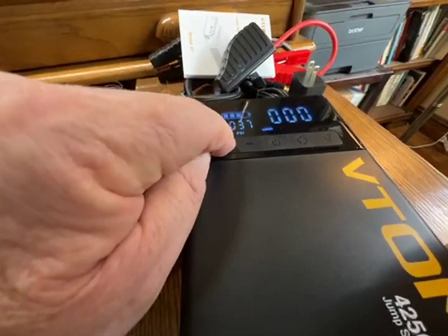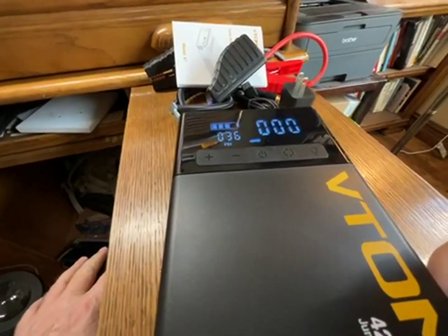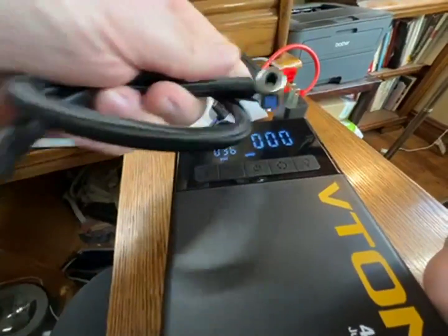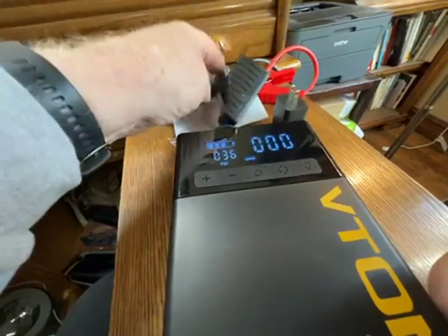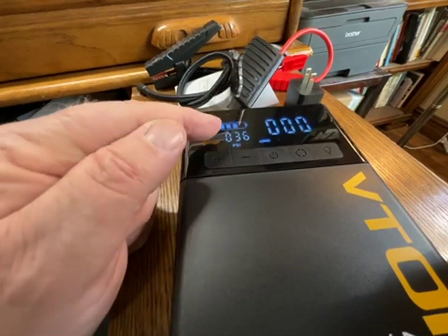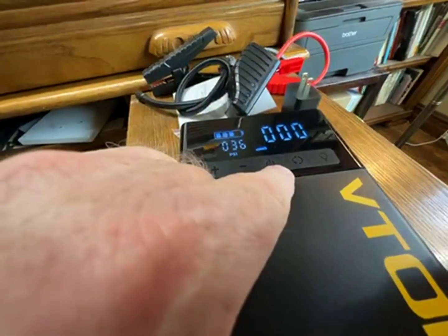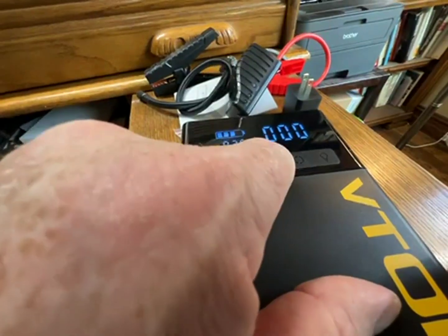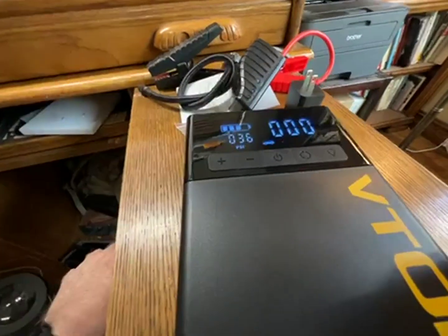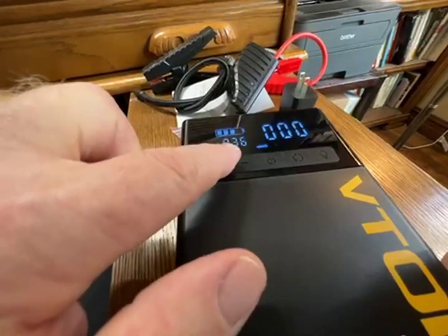The plus and minus obviously increase the pressure or lower the pressure. When you hook this up, you've screwed in your little deal in the end and clip this on. It will know what the pressure of the tire is. Say you want it to be 36, it's going to jump down to 30 or 20, whatever it is. You come over here to that on-off button and you just click it. Clicking it a second time turns it off. That is how you operate the compressor.